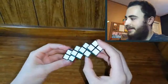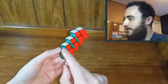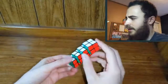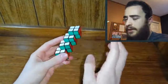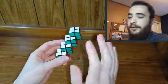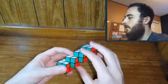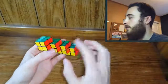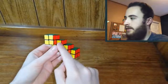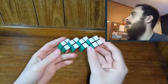Now, like I said, this is relatively easy if all goes well, just like solving four 2x2s. But if you start to trip up, especially in these two inner pieces with all the fused ones, it can definitely become confusing. Like I said, try to really treat the corner pieces as if they are one piece and do the same thing you would do if you were just solving a regular 2x2, and that'll make it a lot easier. And also pay attention to how you're orienting your solved piece. So even when you're doing moves to this 2x2 cube, make sure you're thinking about how this is staying oriented, because that's what resulted in those flipped solved cubes that you saw me have.